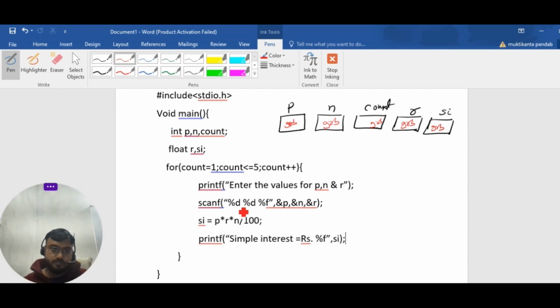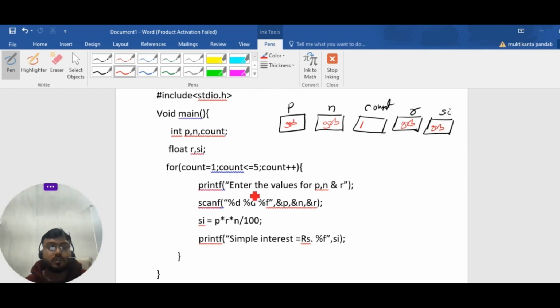Now, what I did as part of the for loop: we initialize count with 1. Whatever the value was there is replaced with 1. So the value now is 1.